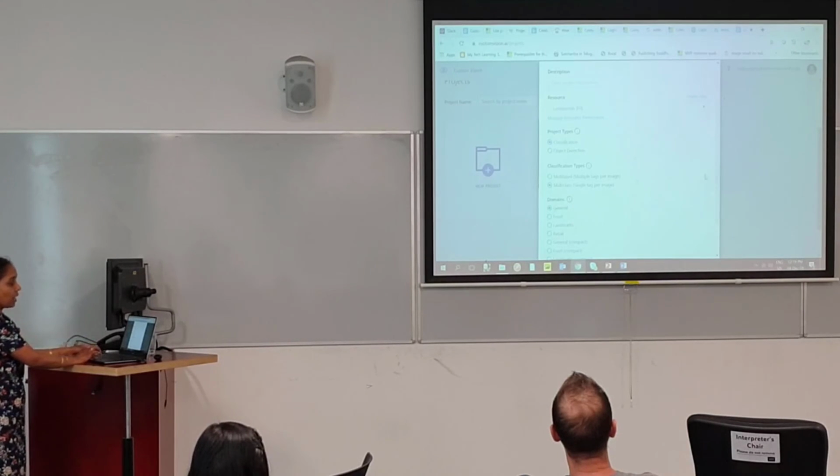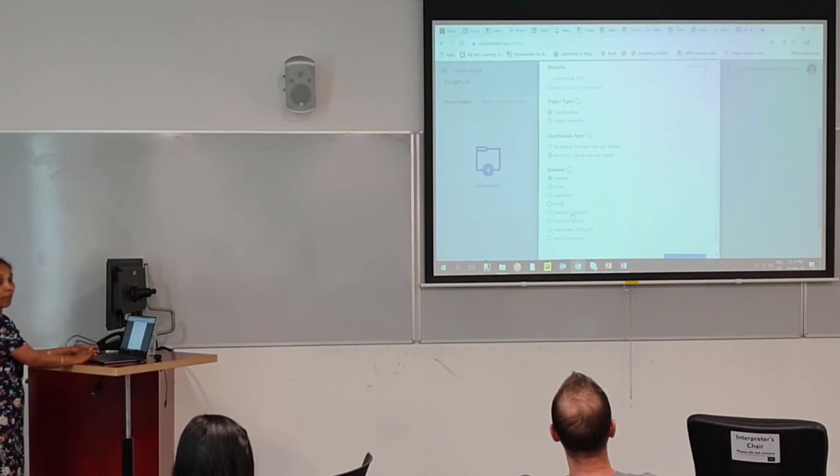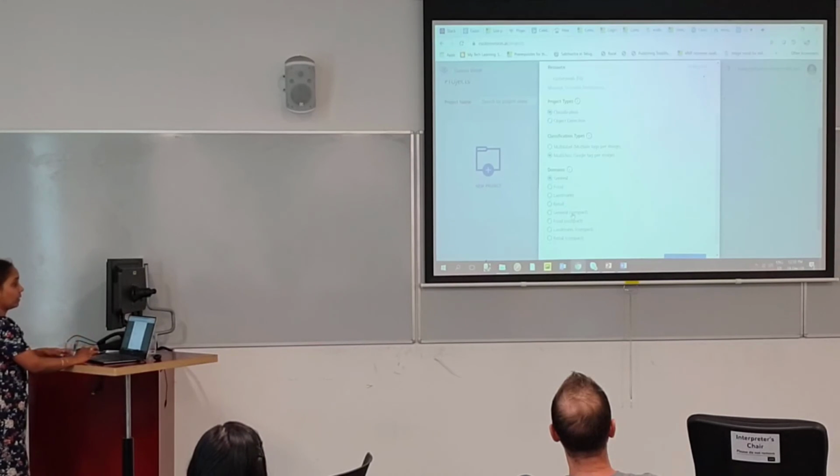You can choose multi-label if you want to multi-tag an image, otherwise multi-class, so a single tag per image. Then you can use general, food, landmarks, retail, and general compact, food compact, these are for mobile and also for export.